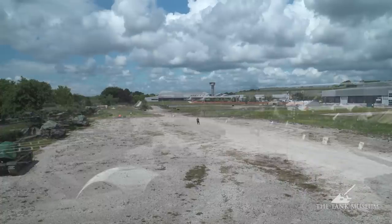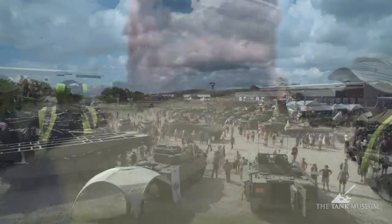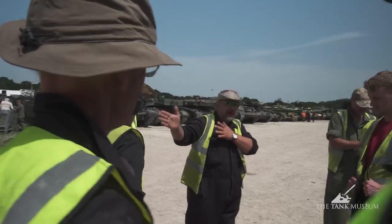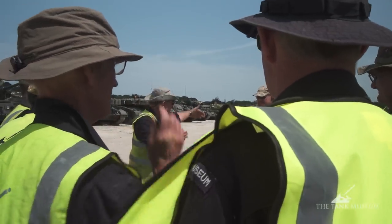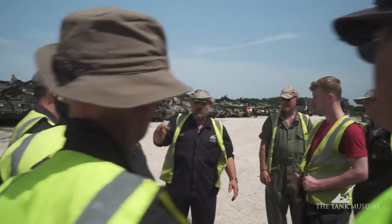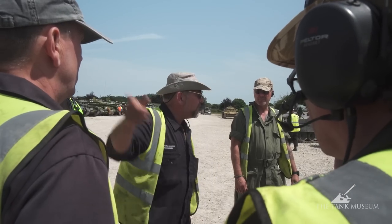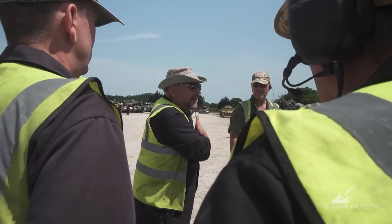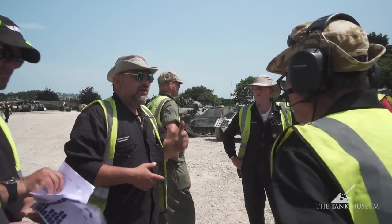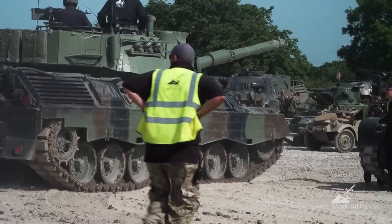Here we are in the tank park — in a few weeks' time this will be the hub of operations for all vehicle-related movement for Tankfest 2019. We need everyone on the same sheet. The first serial goes out on the left-hand side, then we bring out the tanks and line them on the right-hand side. That's very important, because when the first serial comes back, we don't want a line of tanks blocking us from putting them away. When the first serial returns, they come back on the left-hand side and we reverse them in, in the same order they're in now. Please do not reverse anything unless there is somebody behind it — make sure the person at the back has eye contact with the person at the front at all times.